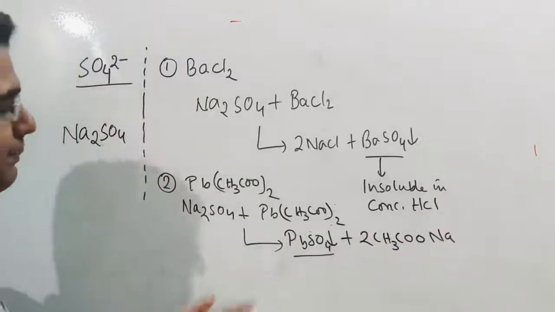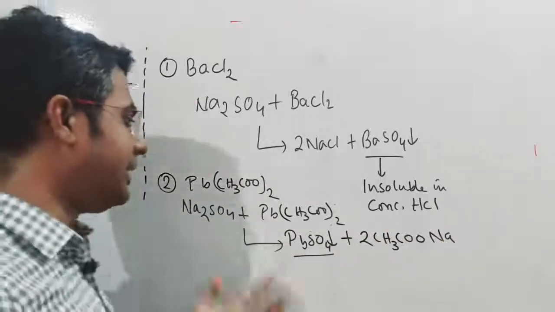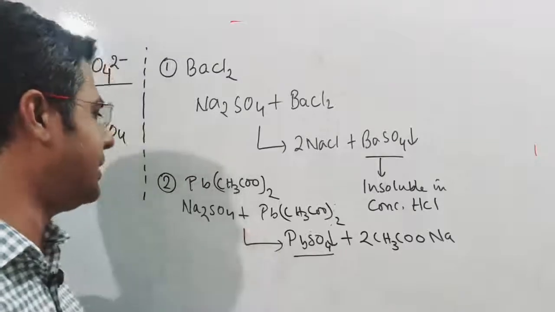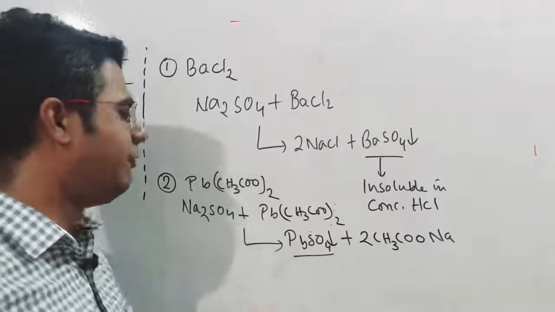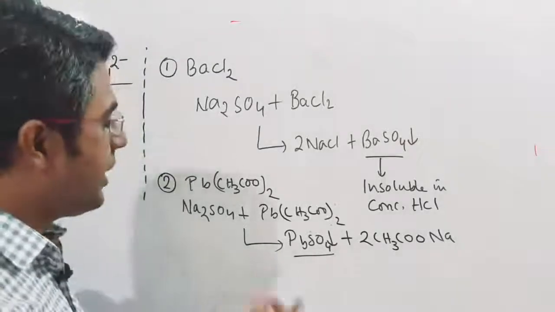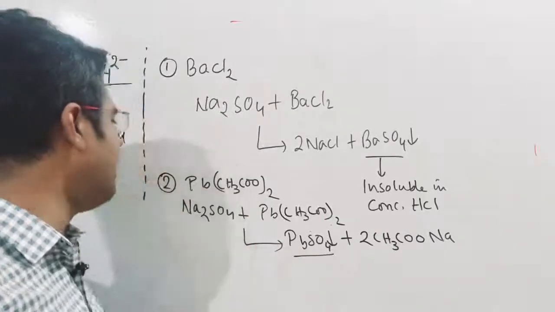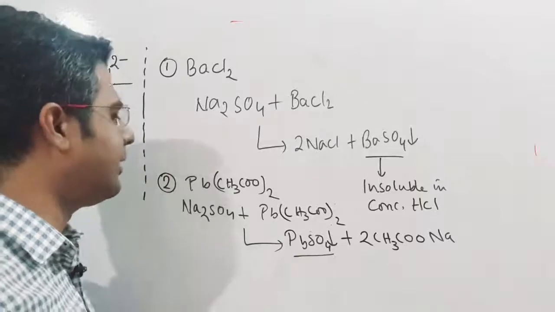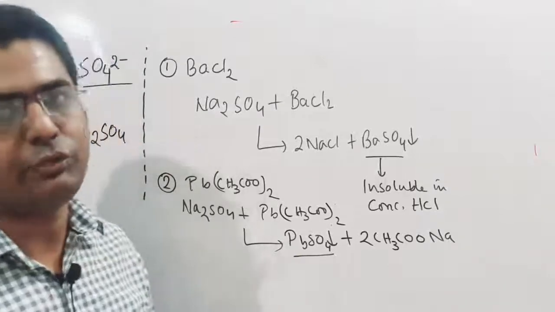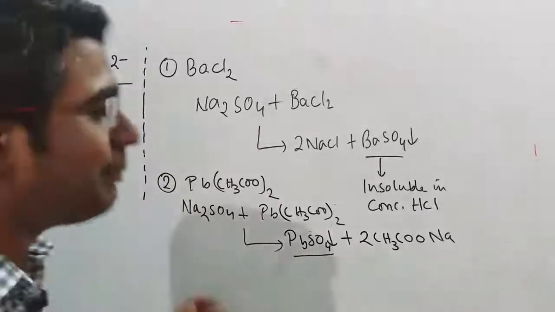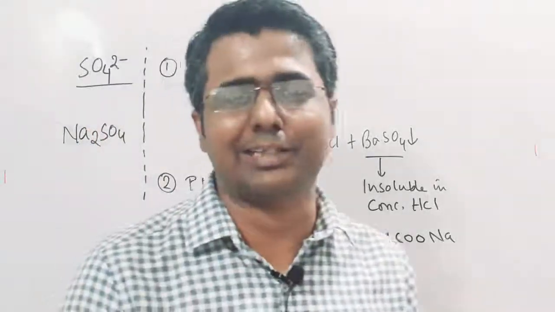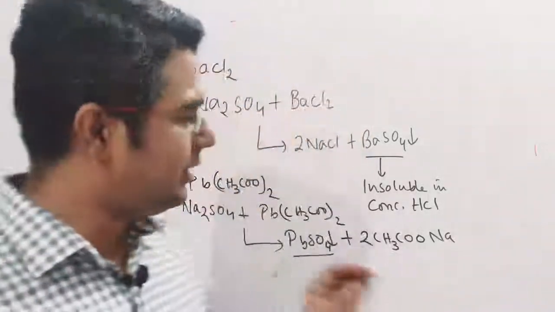This PbSO4 is formed. As soon as this PbSO4 is formed, it is a white precipitate, the characteristic white precipitate of lead sulfate. So, what you are seeing right now will give you an idea. There must be a sulfate there, otherwise where is this white precipitate coming from? Because if it were sulfide, a black precipitate would come. A white precipitate is coming, which means there is sulfate in it.